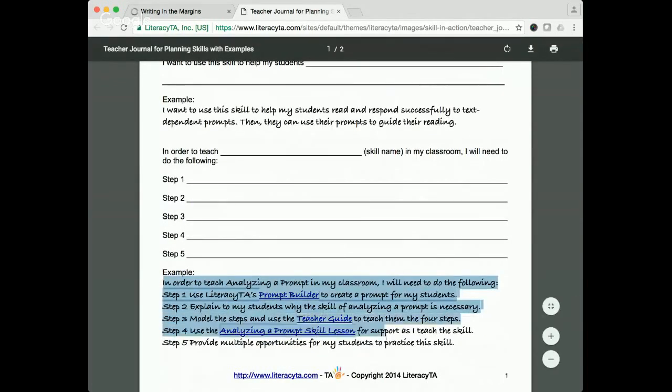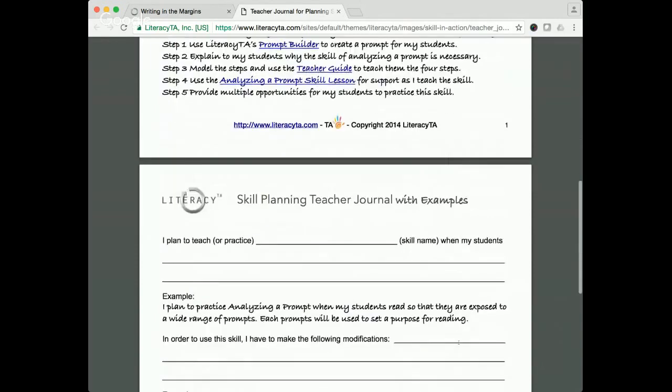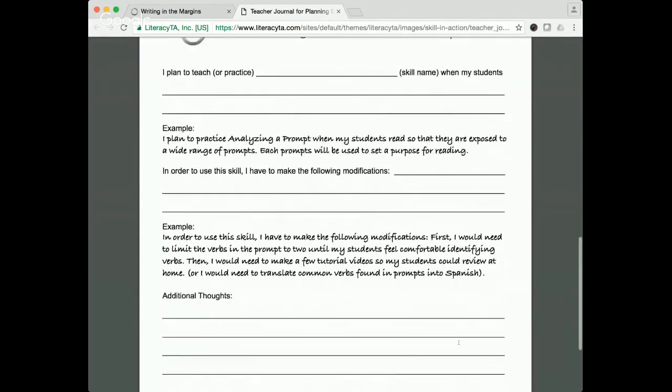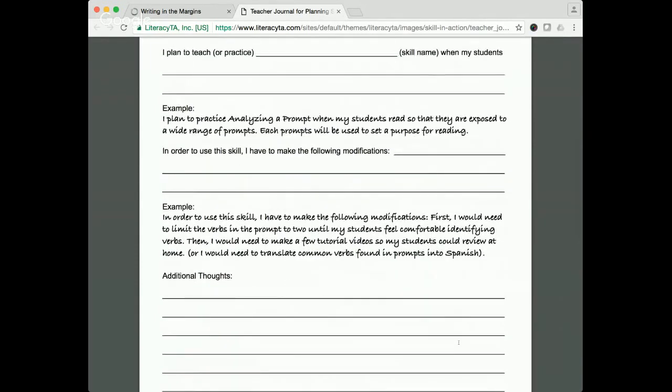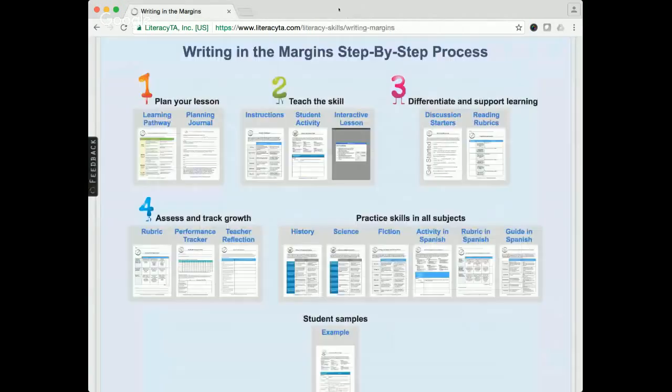So under each blank, we explain what you could do. We give a model or an exemplar here so that you kind of understand what you should be writing in each space. It's a very short 2-page planning journal, but it's really nice because it allows you to really think through the process of planning a skill. So this is available on our skill page as well.